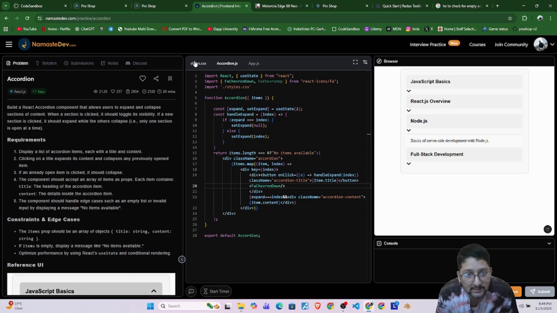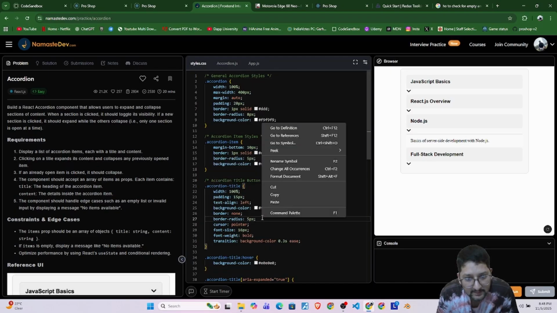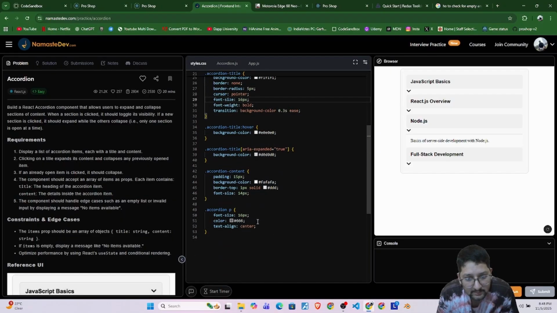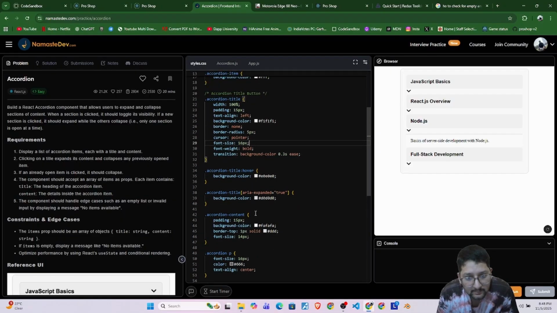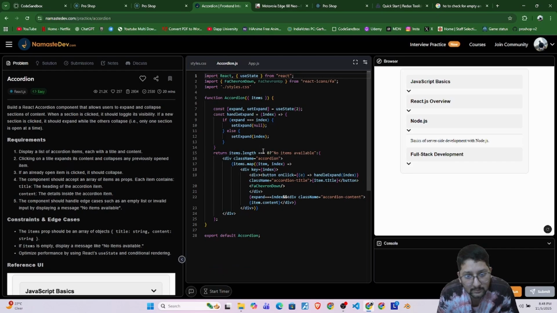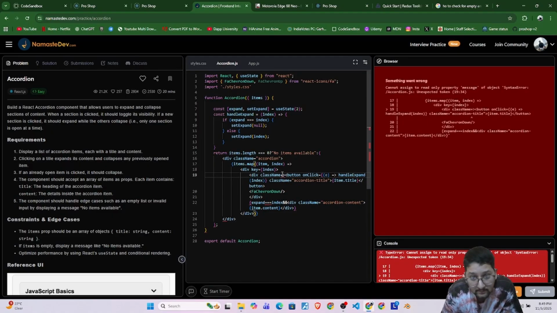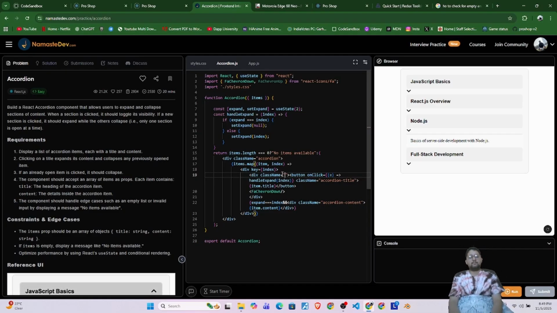It is coming in a different line. Let's see if we have something for this. Somewhere flex here. As flex for now.